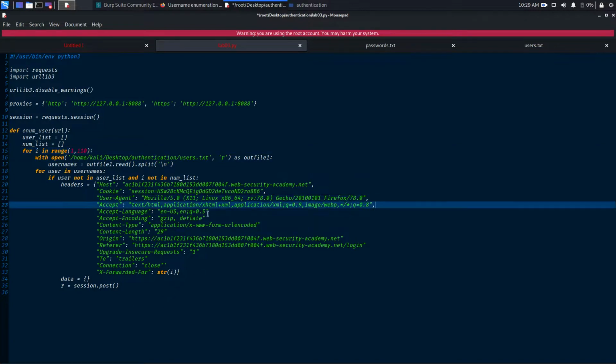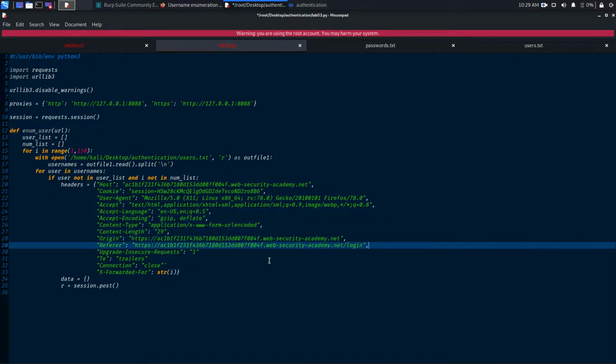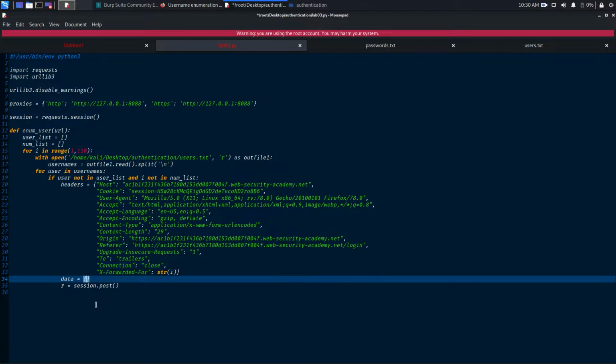Just need to put the commas. Why this single quote? I don't need this. Fine. So everything is ready. And the data would be, because there are two parameters, the first parameter is username, and the username is not here.